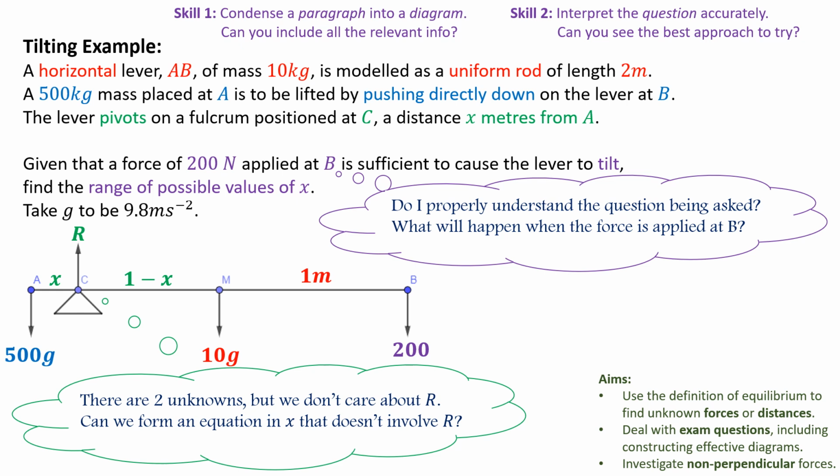Now, the next thing I'm going to do is a crucial concept within a large number of mechanics questions. If something is about to slip down a slope, when we start looking at friction, we'll be talking about the moment when it's about to slip, because that's the sweet spot where there's enough force to cause it to slip, but it's perfectly balancing the maximum frictional force resisting it. In this case, if we look at when it's about to tilt, we'll be able to make sense of the sweet spot, the value of x where tilting is about to occur. It's like saying the boiling point of water is 100 degrees centigrade. Knowing that the boiling point is 100 means that if we heat water up to more than 100, we know it's going to have turned into steam by that point, and if less than 100, then it won't have done by then. Something like that. So the edge, the critical value, is what we're interested in.